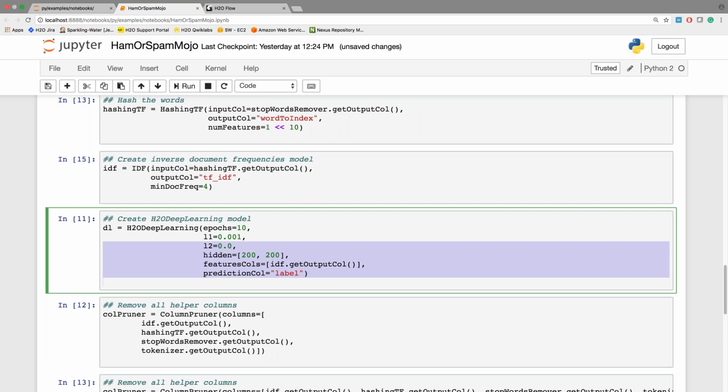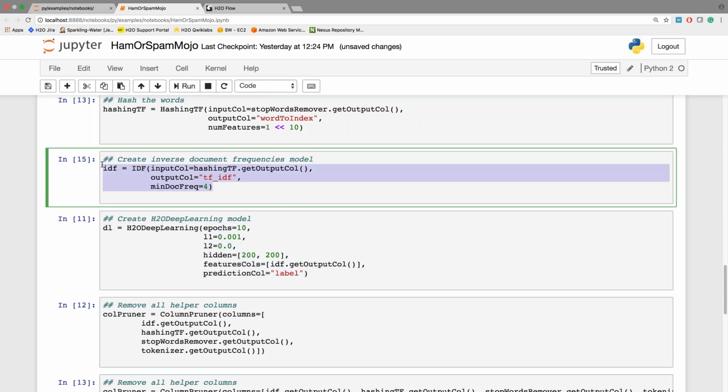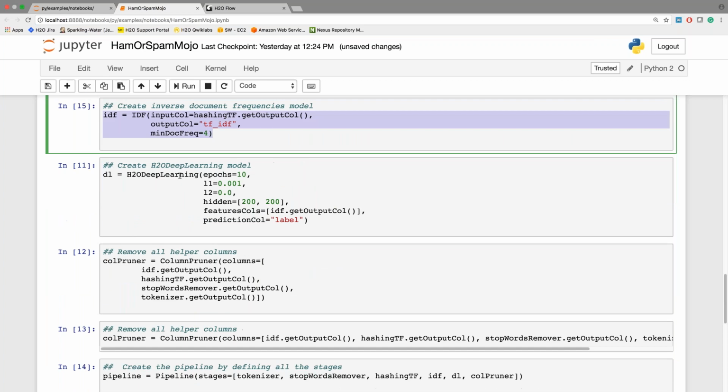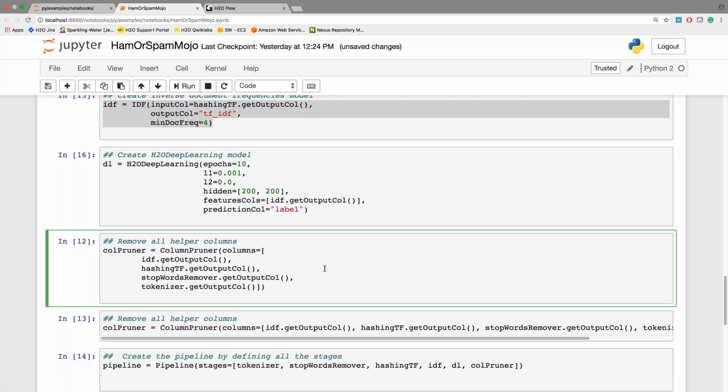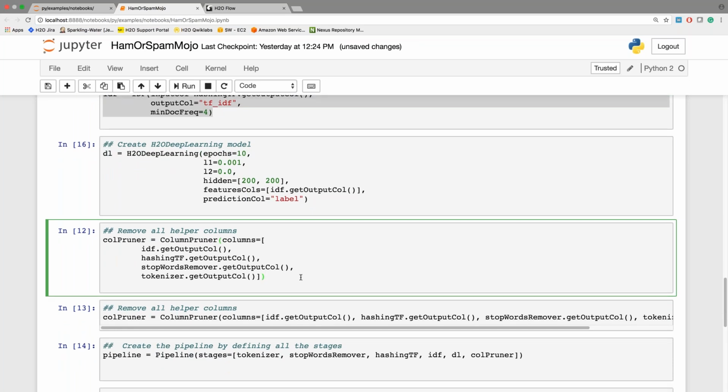And the next stage is H2O deep learning. So you can see that the API is the same here. So far, it was Spark stages. And the next one is an H2O stage, an H2O estimator. And what we will do, we will train an H2O deep learning model on the previous data. Really, the API is the same. I can bring into scope, I can specify all the options and arguments I want as in raw H2O.